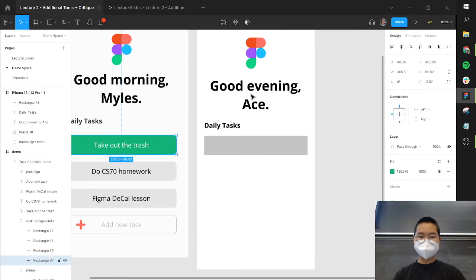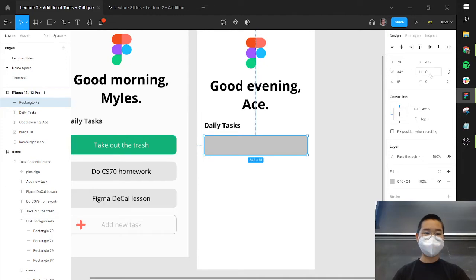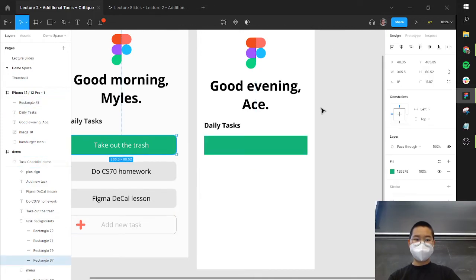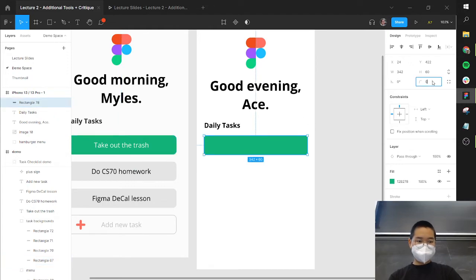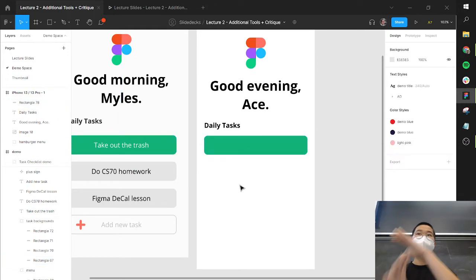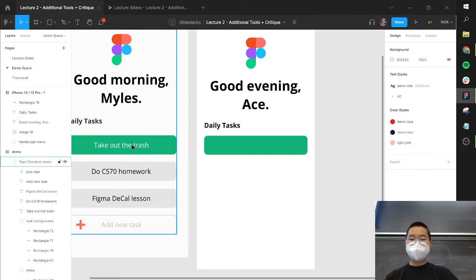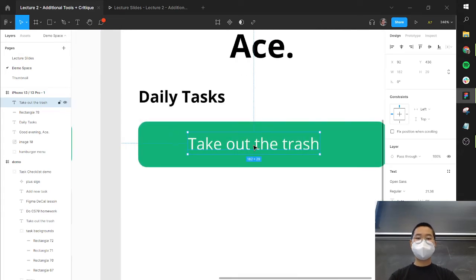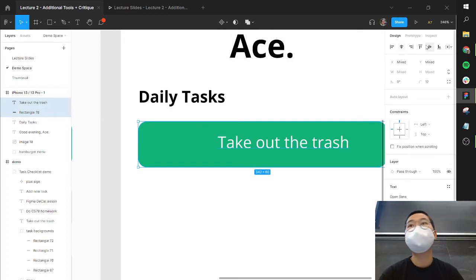The height of this looks to be around 68 pixels. I genuinely do not know why everything is in decimals there. We'll have to fix that for the future. But I'm going to go ahead and make it 60 pixels as well. I'm going to eyedrop that green here, and then I'm going to round the corner to be, let's say, 12 pixels rounded. So I've got that green button, and now what I'm going to do is add a piece of text on it. So I'm going to select this again, my cheating method, and then write take out the trash. And I want to center these. So if I want to center them, I could just drag these around until they pop into where I want, but I can also use these alignment properties up here.